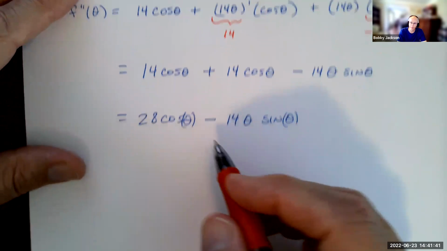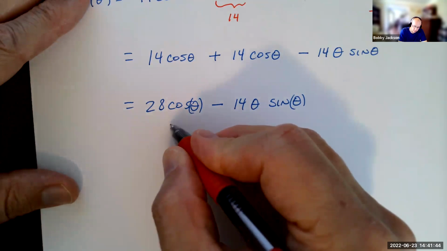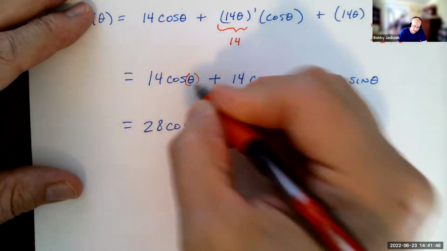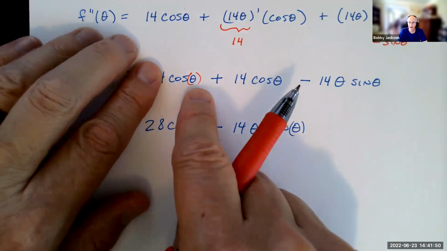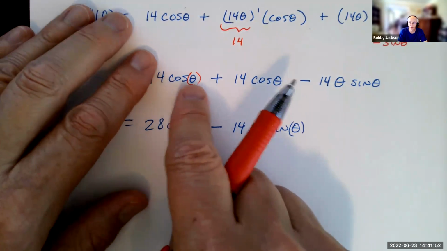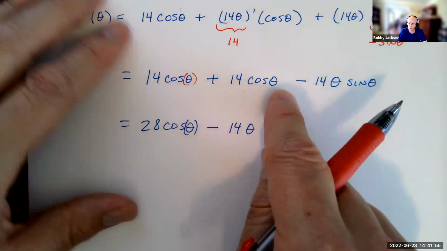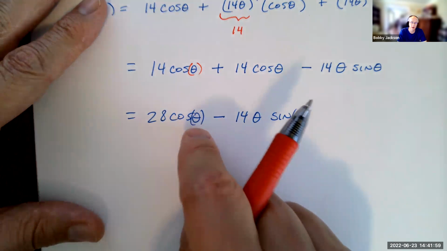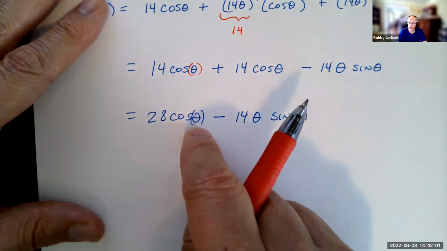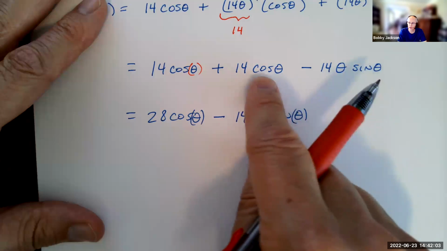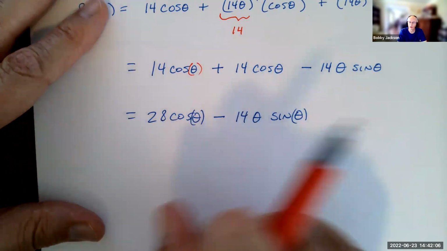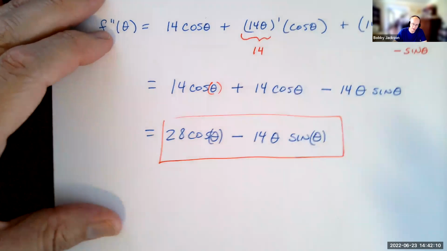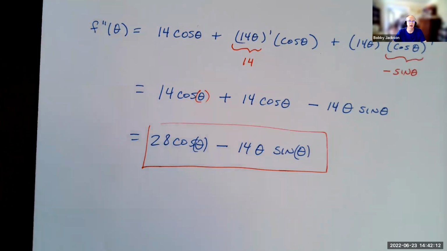Okay, now usually when you're writing this out, you can just write cosine with theta without parentheses around the theta. I mean, this is like f of theta. That's the notation we're thinking of. So we get so lazy, we usually just write it that way, which is fine. I don't know if Achieve requires you to put it in parentheses like that, but you might want to check that on a test or anything. This would be fine to leave without the parentheses there. Okay, so there is your second derivative of this trig function. I hope this is helpful for you.